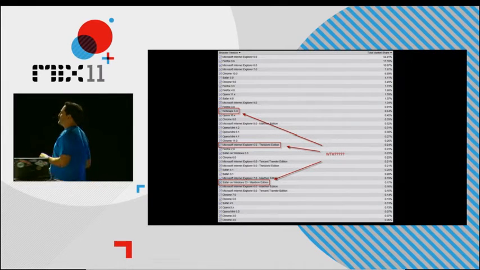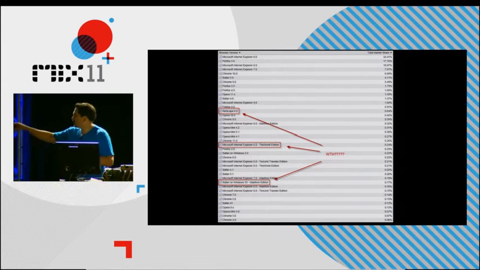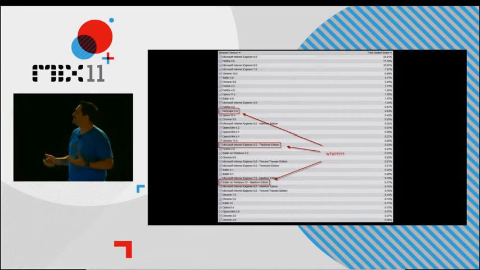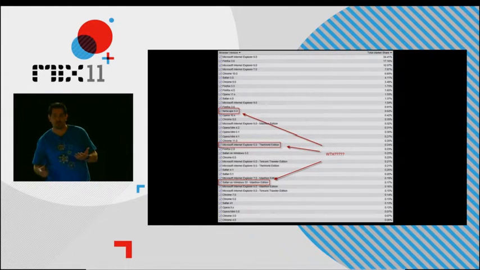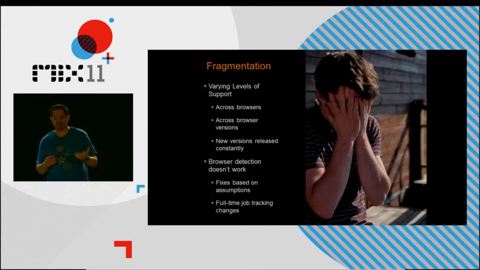And then going back into the browser fragmentation, let's take a look at Chrome. There's 3.0, 4.0, 5.0, 6.0, 52, no, I'm sorry. There's so many different versions going on that it makes it difficult. And let's not even get into the topic of mobile devices. That's where there's a lot of fragmentation. So as a developer, you start saying to yourself, holy cow, this is a major problem. How am I going to build a website that I can depend on my features to work across multiple browsers? And not only multiple browsers, multiple versions of the same exact browser.